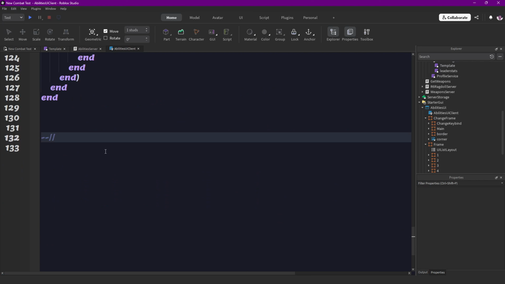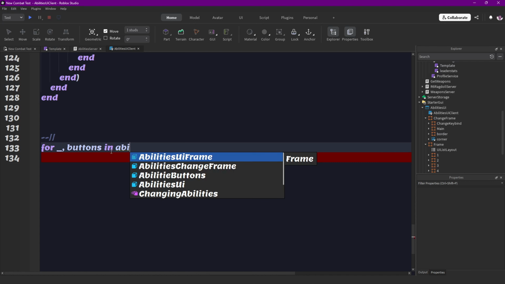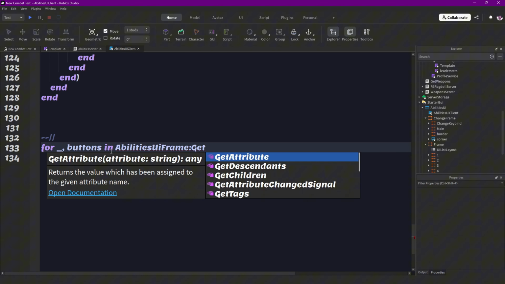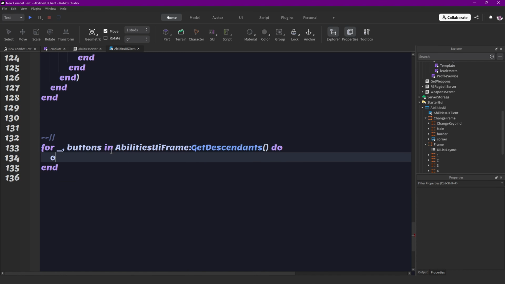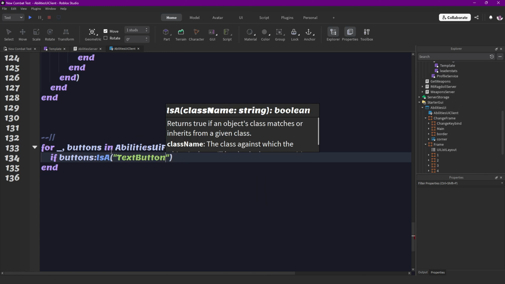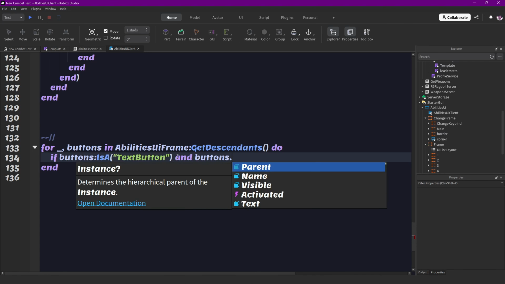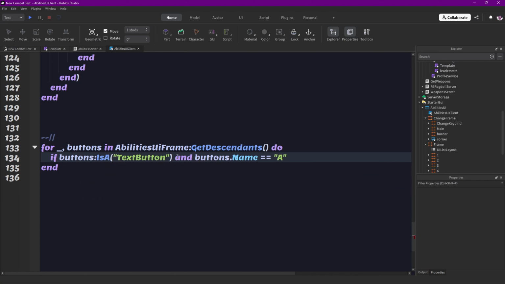So, in here, let's continue with for underscore, button in abilities UI frame get descendants. If button is a text button and button's name equals ability button.